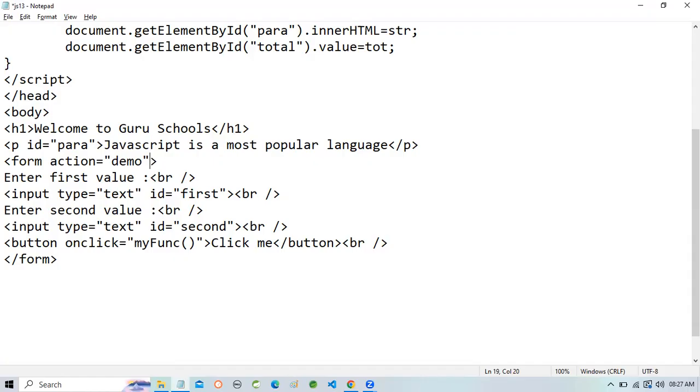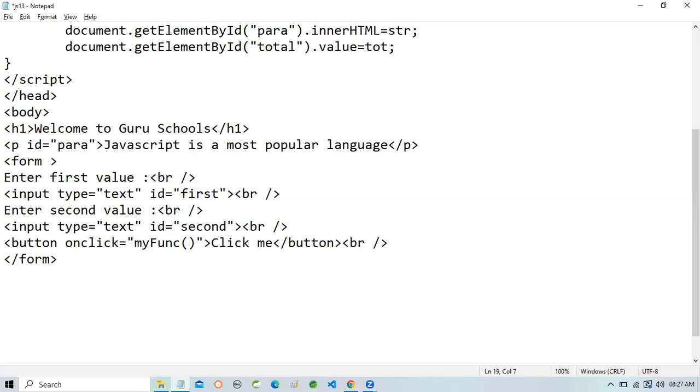But here we are not using backend, so we only use method, because we have two methods. I think I have already explained in the HTML session, get and post. So we can use method get. By default it is get, so we do not need to specify the method.